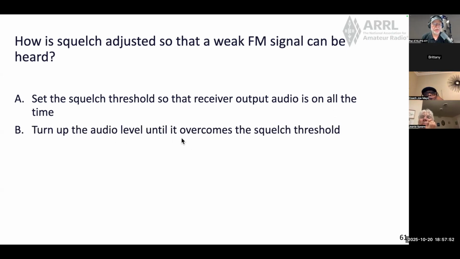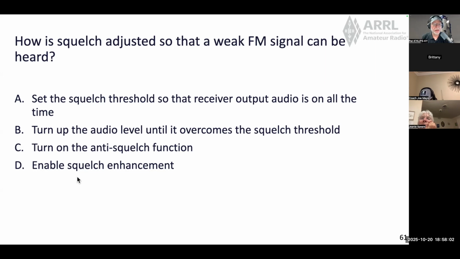Turn up the audio level until it overcomes the squelch threshold. Turn on the anti-squelch function. We didn't even talk about that. That's a distractor. Enable squelch enhancement. That's also a distractor. So you got a choice between A and B.